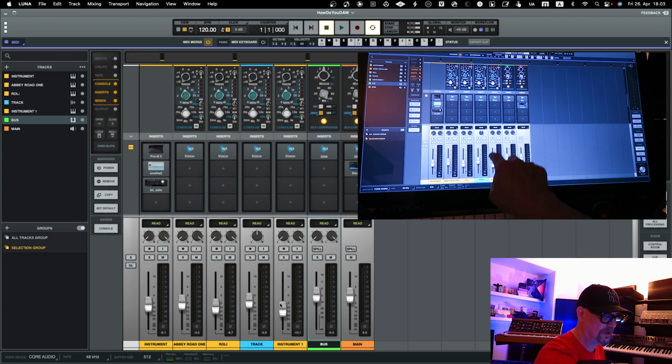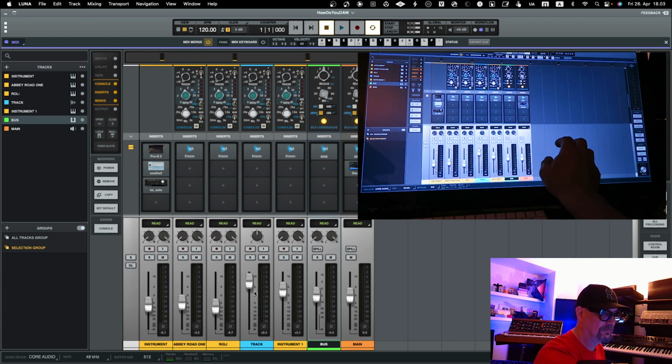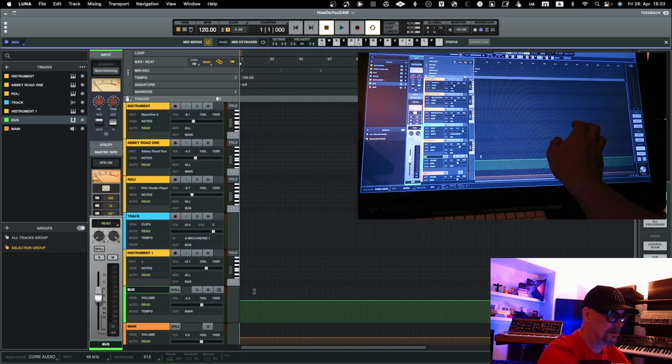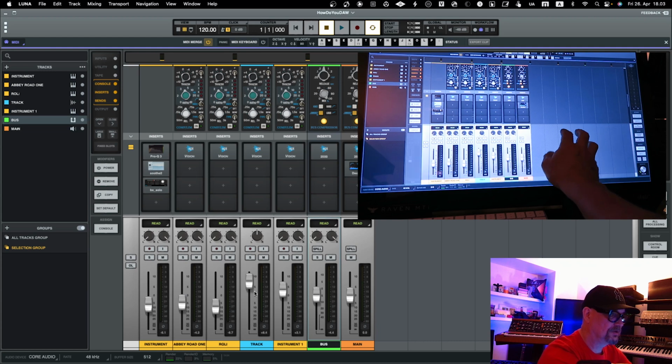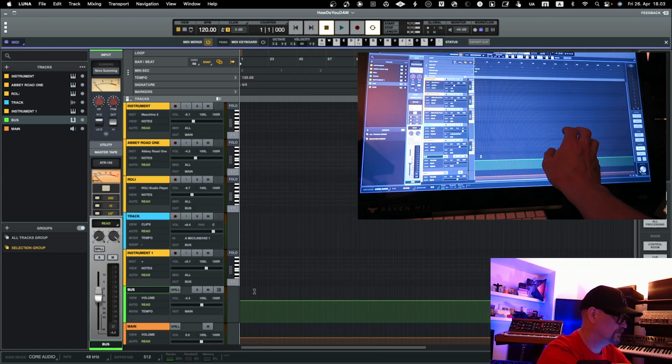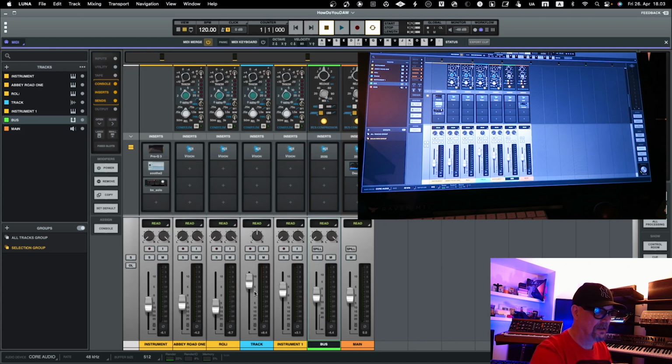You can also quite nicely work with the faders, and then of course you can bring different types of commands into the touchscreen that help you with the workflow. So basically, if you touchscreen tap, you change between the views and things like that.